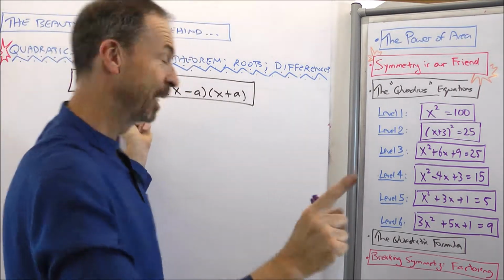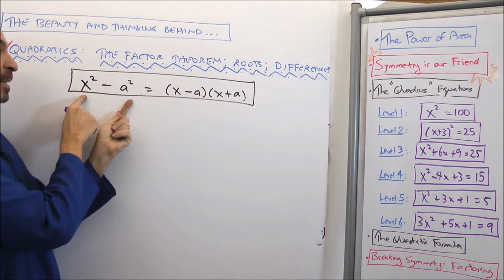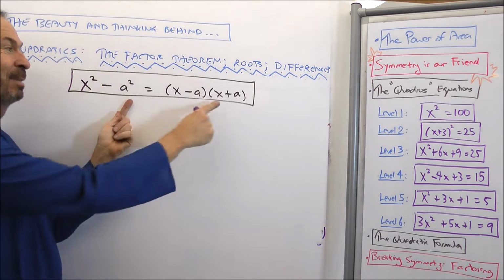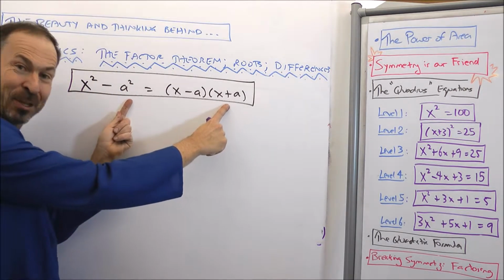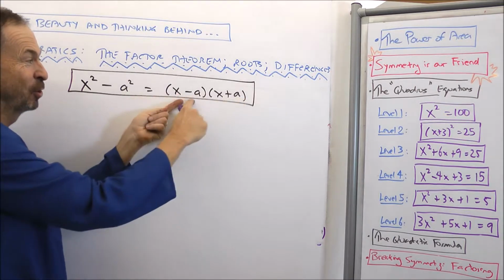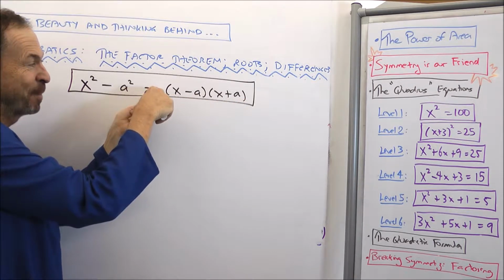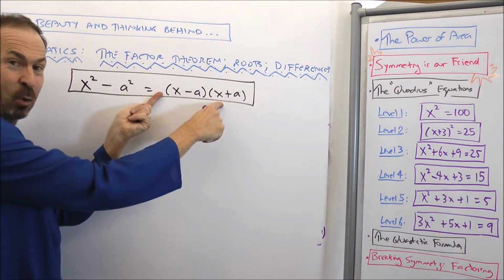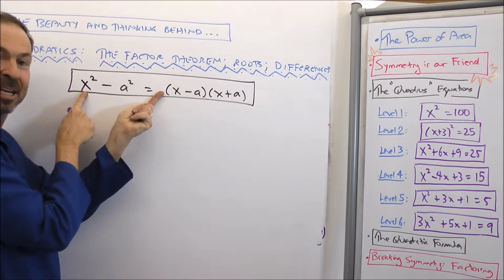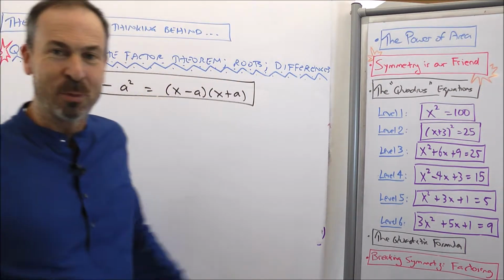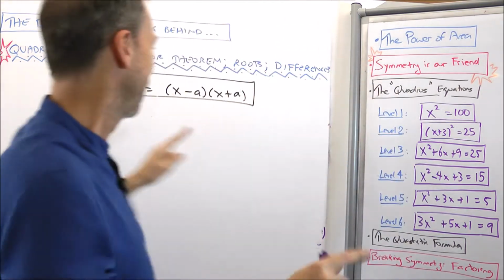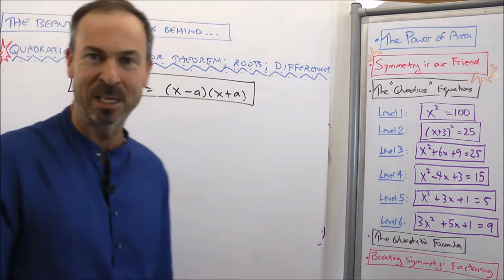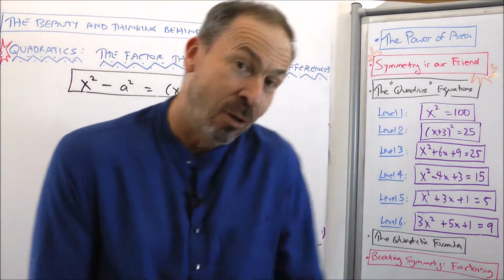Also, if x is negative a, then x squared minus a squared is 0. So x plus a also has to be a factor. And in fact, I've got two factors now. The coefficient in front better be 1 because I get x times x is x squared, a single x squared. Indeed, I need a single x squared. So actually, with the logic of the factor theorem, we can now deduce the difference of two squares formula as well. And we can use it in strange ways.